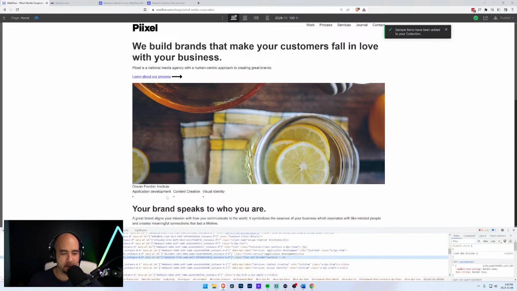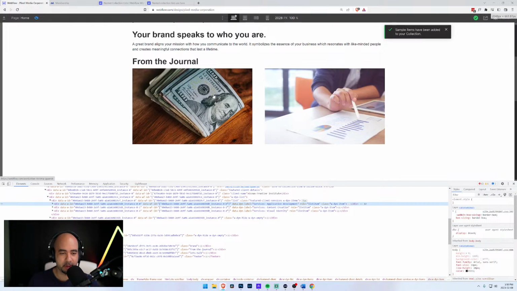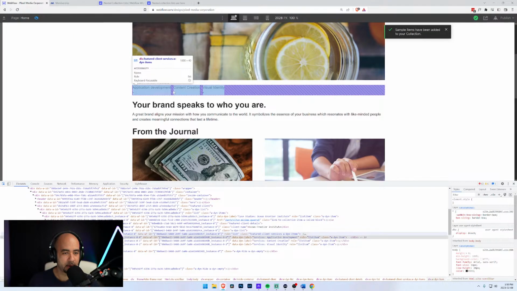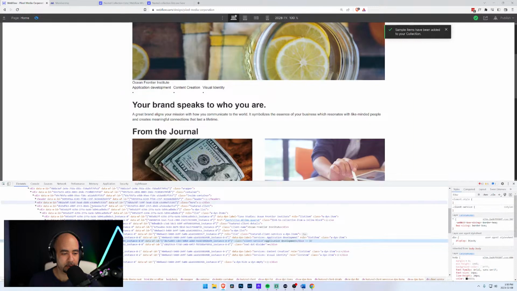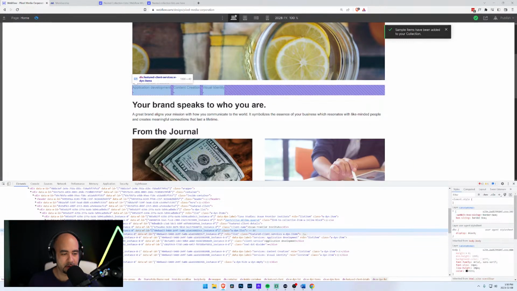But what I want to know here is how this is structured in the HTML, because we don't want to display this last dot, right? So this is the whole list.